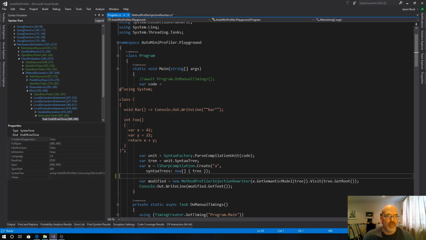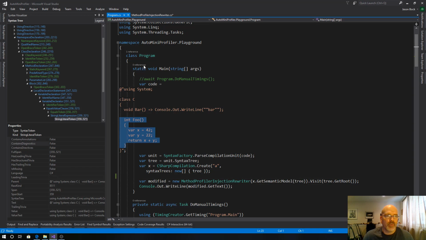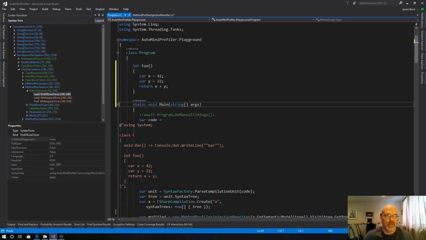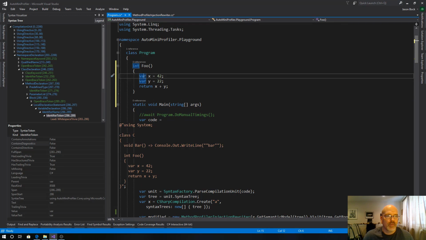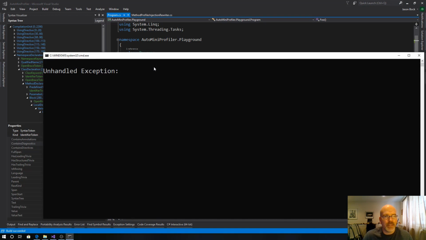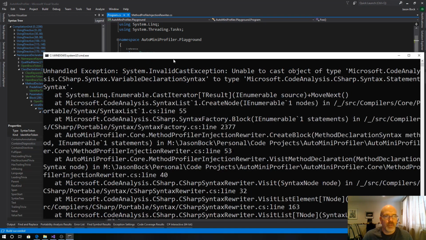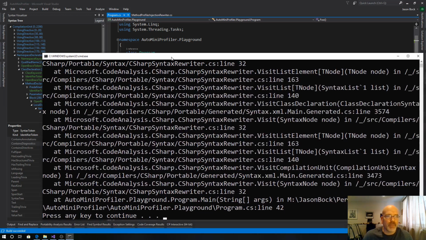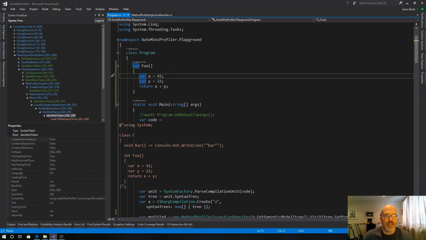I must not be understanding exactly what this... If I just pulled this out and said that, that's just a local... And again, what's it complaining about? Am I getting too much from the... Because that's a variable declaration. That's a variable declaration in there. I probably am not getting the right things.